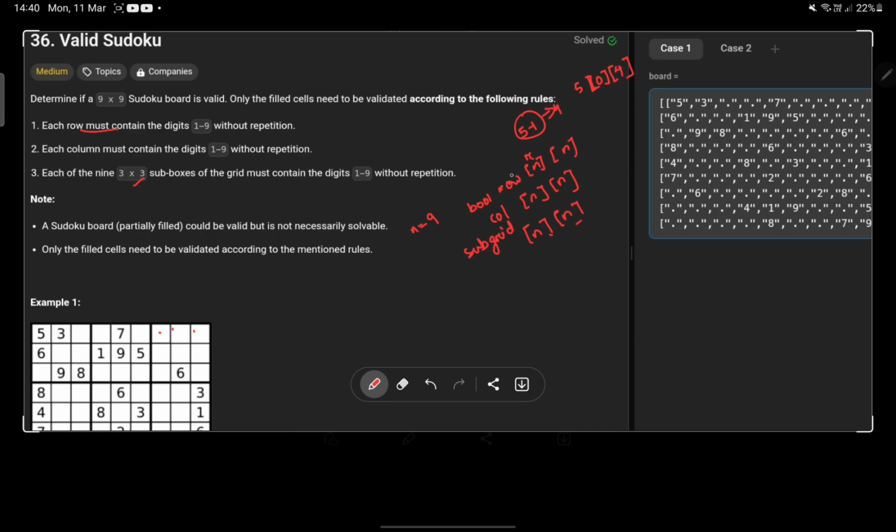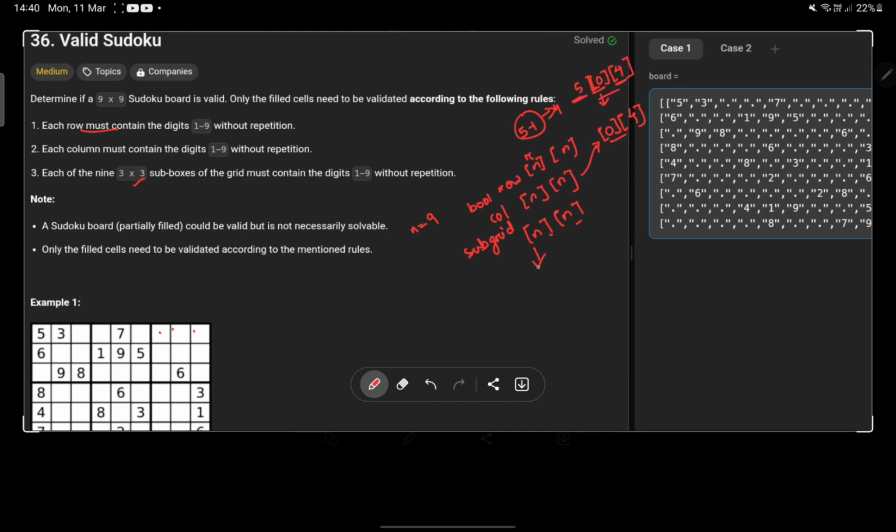So in the row array, 0 and 4 would be stored for that 5 that is coming at the 0th row, whose index is 4. Similarly, in the column array, we store the column, which is the 0th column. So in the column part for 5, it would be 0 and 4 similarly. So in the column also 0 4 is filled, and if these elements are encountered again, then we have to return false.